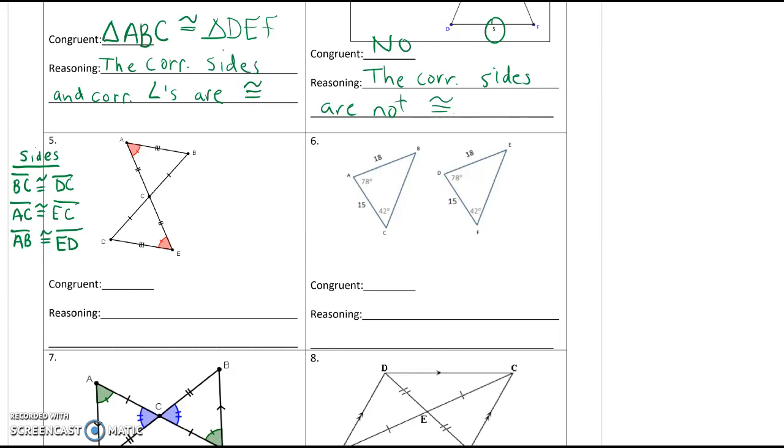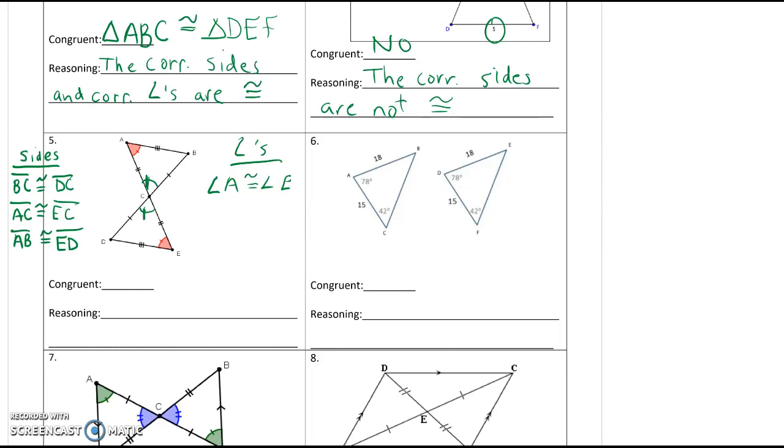Okay, so we have 3 sides congruent. Now we need 3 angles to be congruent, okay? Let's write those out, angles. So what's given to us? Angle A is congruent to angle E. That's given to us. Now, as you can see, we can definitely say that these 2 angles right here are congruent for sure, because we know that vertical angles are congruent. That's something that we know.